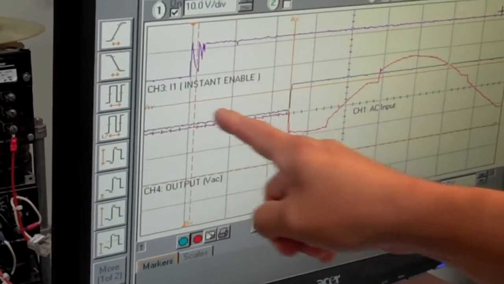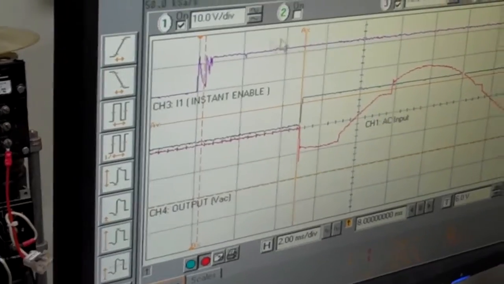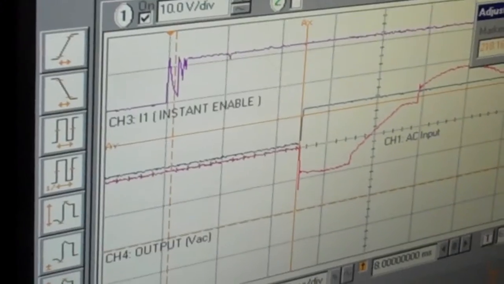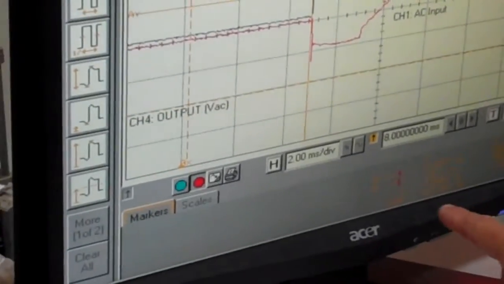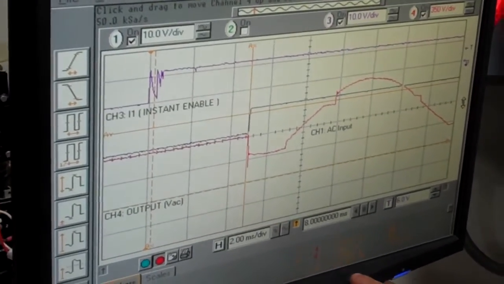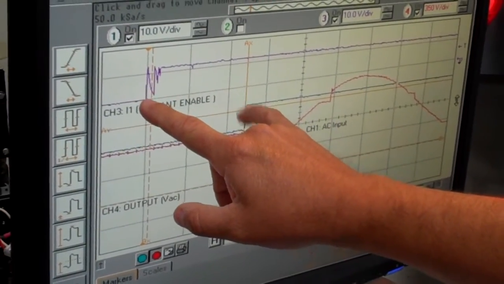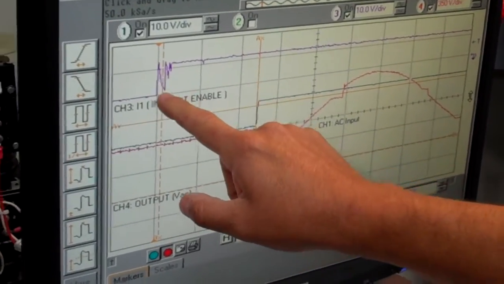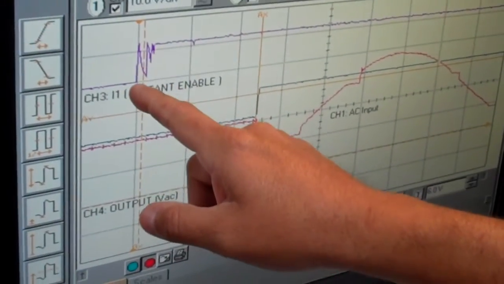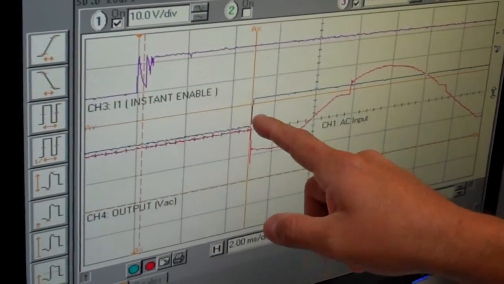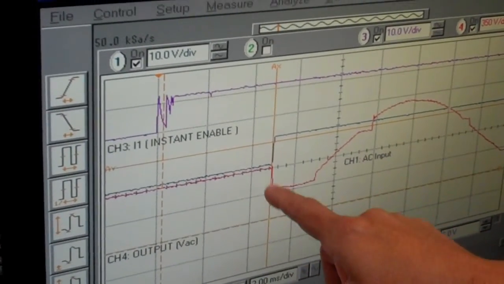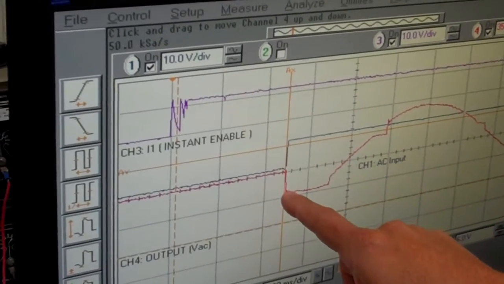So if I take the average on this side of the cursor, and bring my cursor roughly there, just to take an average, now it's taking the delta, approximately 4.5 milliseconds, a little over 4.5, maybe 5 milliseconds, at 2 milliseconds per division. From the time Tony enables the switch to the time that the board reacts, that the board actually fires, and there's hardly any delay from the time that happens to the time that we get an output.